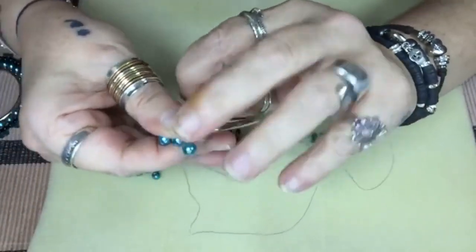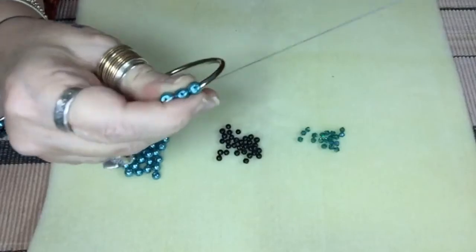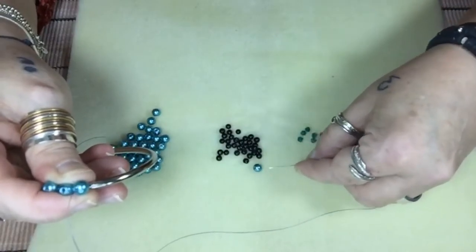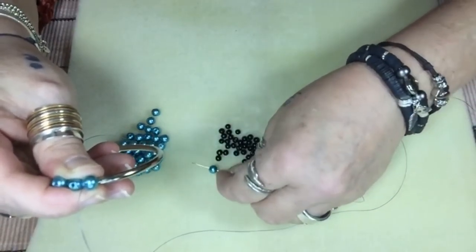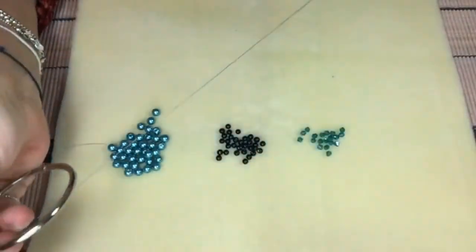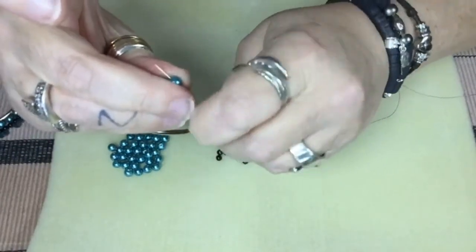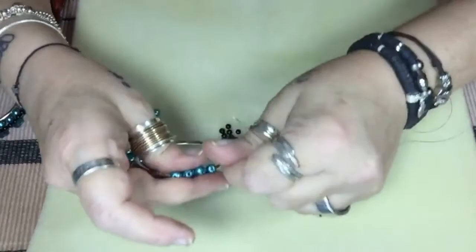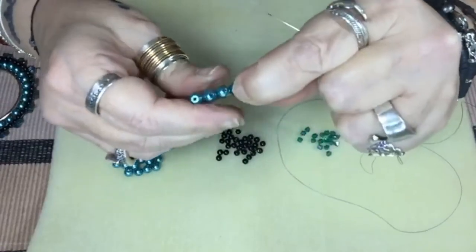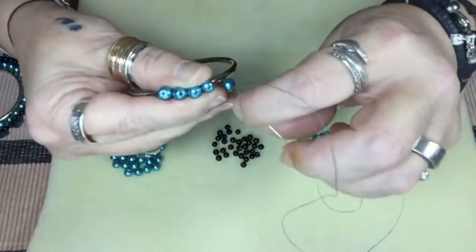Once I've done that, I'm going to pick up another pearl, pull my thread over and then up through the loop, and pass it back up through where the thread just came from. You can see there's a little bridge up top. Then you just continue on by adding your pearls, bringing your thread up through the center of your ring, and going back up the same hole you've just come out of - it creates that nice little loop. If you don't keep hold of it nice and tightly it will loosen up and go baggy, so each time you add a pearl just pull it nice and tight.